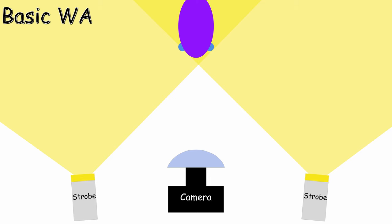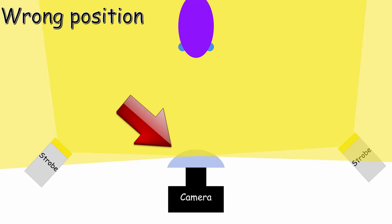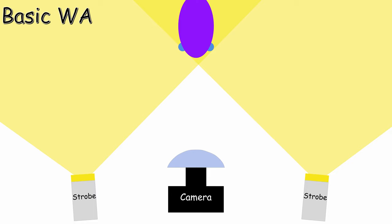Let's first talk about taking pictures wide-angle. When taking pictures wide-angle, for your strobe positioning there are a few basic rules to follow. First of all, you want your strobes to be behind the lens, because if your strobes are in front of it, you may have glare going to the dome of your camera and that will make weird pictures. You want your lights to be on the side, one on each side, out about 30 centimeters as an average, and facing out a little bit. Like this, the beam of the strobe is just going to join at the subject and you will have no light in front and fewer problems with backscatter. The distance between the camera and your subject will depend on your subject.